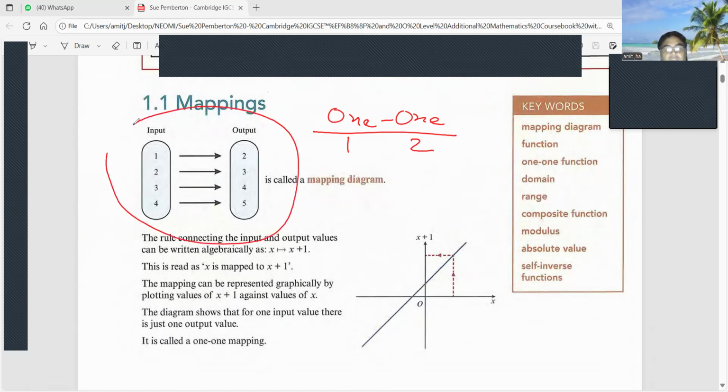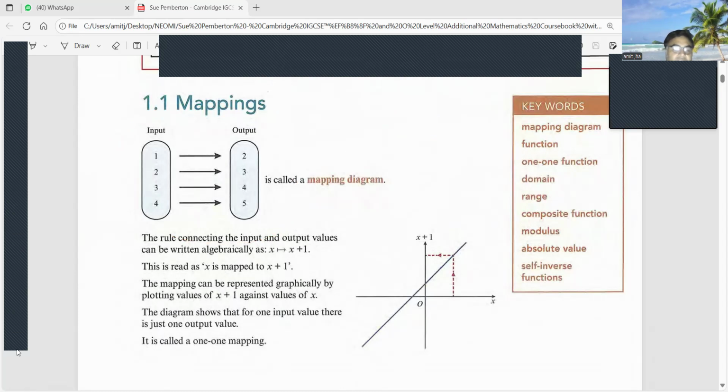It's like this only. When we have a single input and accordingly a single or unique output, then you call it a one-one function. In that case, the line will pass obliquely, and it will be more like a linear function. So a linear function will be an example of a one-one function. Here we have one object, or one domain, and one range. Now there are various keywords which I will cover and explain properly, so no need to bother about this. I will go one by one with everything.